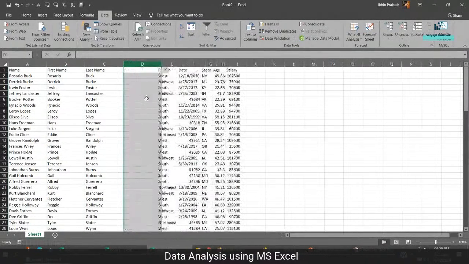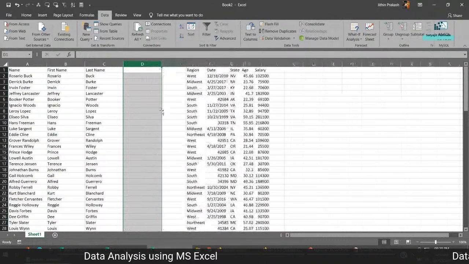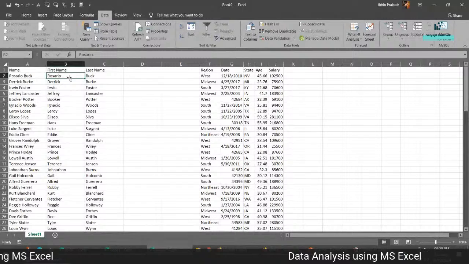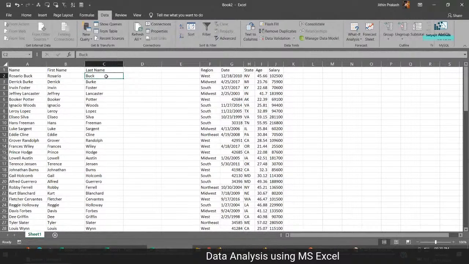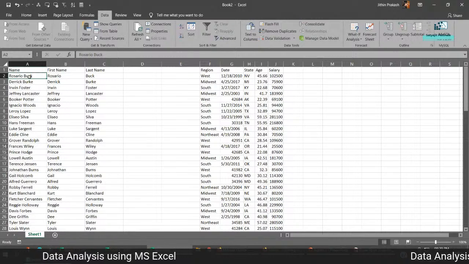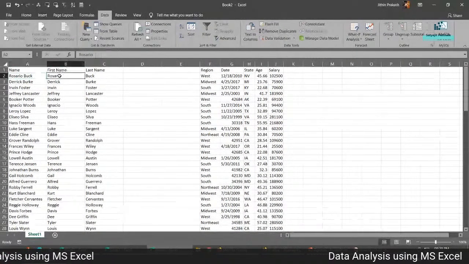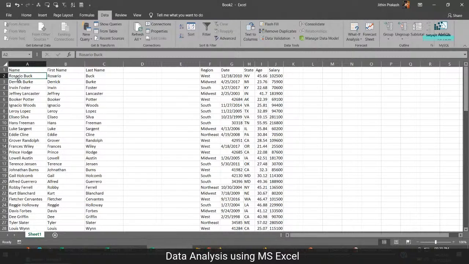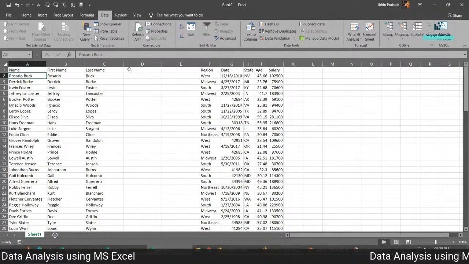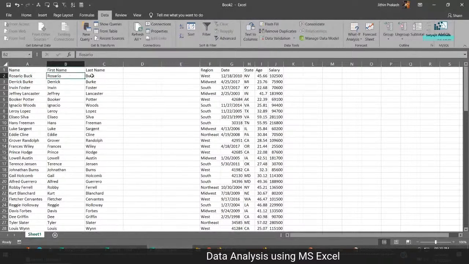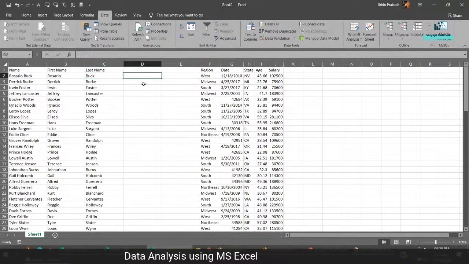So here's what I usually do. This is the logic. First name, space, last name should be equal to the full name. If that is the case, it is done properly. Again, I'll explain: first name, space, last name is equal to the full name. If that is the case, it is done properly. So now the question is, how do we check? How do we get first name space last name? There are two different ways to do it.